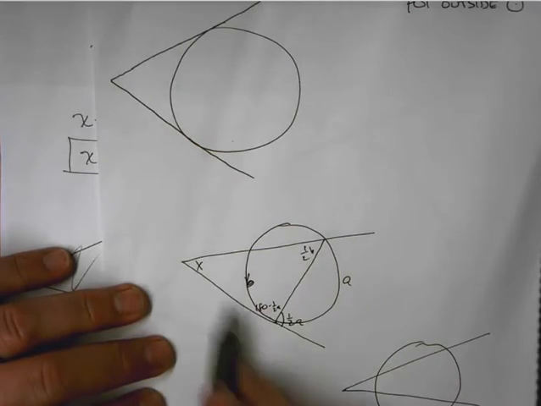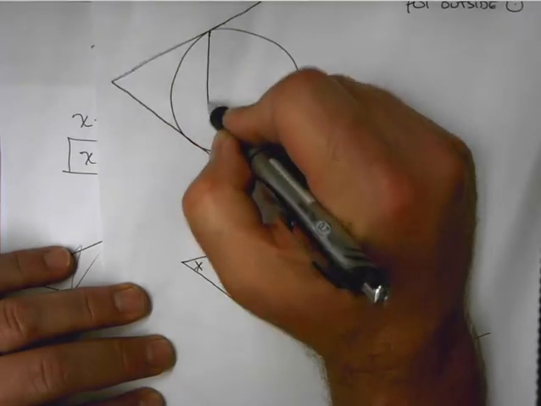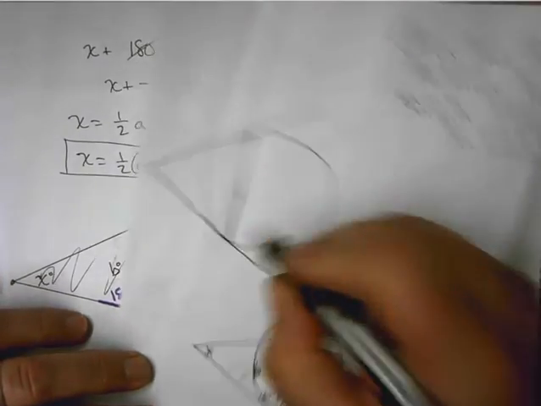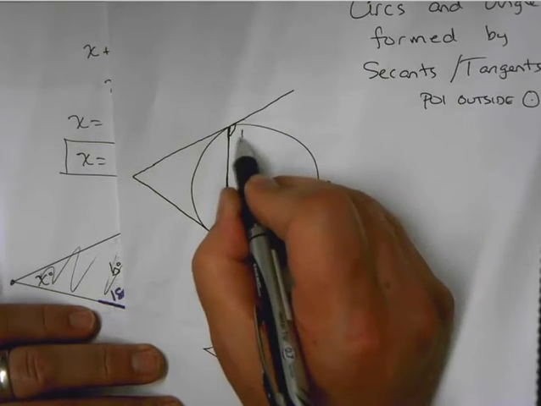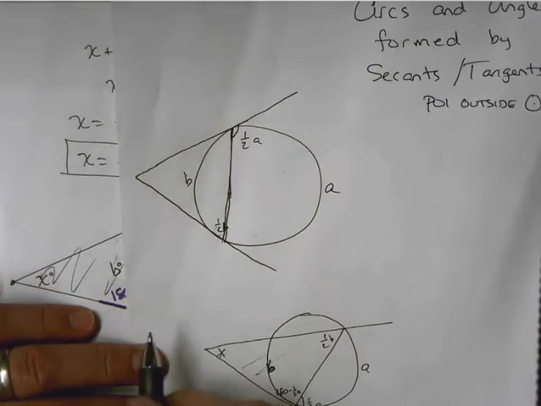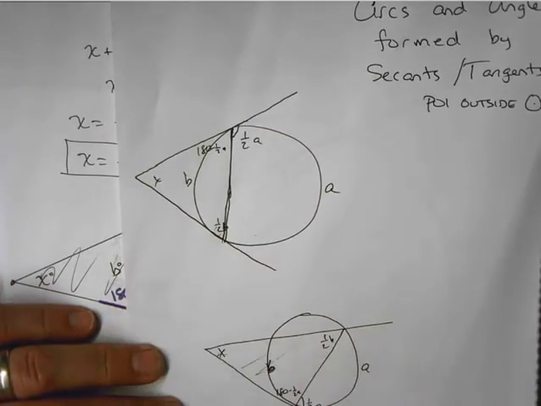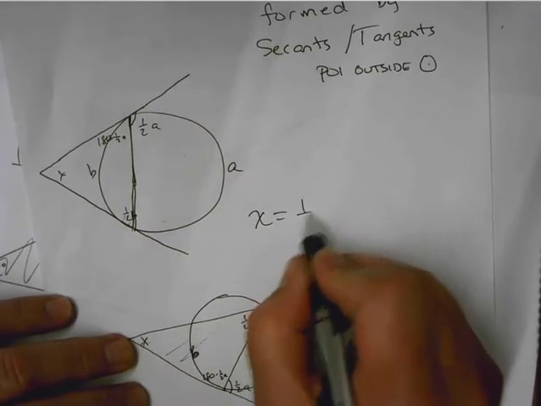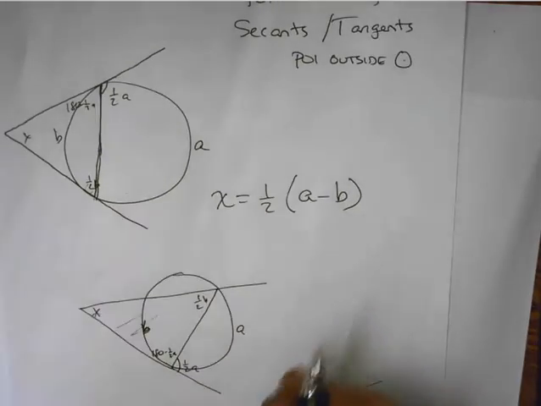We're still looking for x. In other words, I get that same triangle. I could even do it here where we're working with what I call the extreme inscribed angles, because if this line is tangent, this angle is 1/2 A, and this angle is 1/2 B. And this would then be 180 minus 1/2 A, and this would be x, and my relationship would still hold. Therefore, for all these triangles, what I can say is that x is equal to half the difference of the two arcs intercepted.